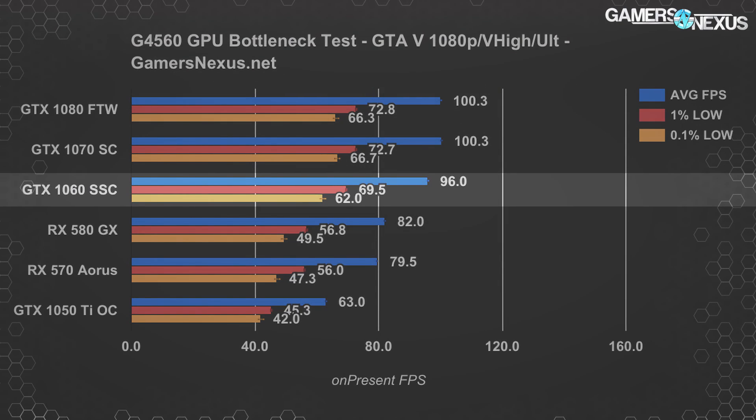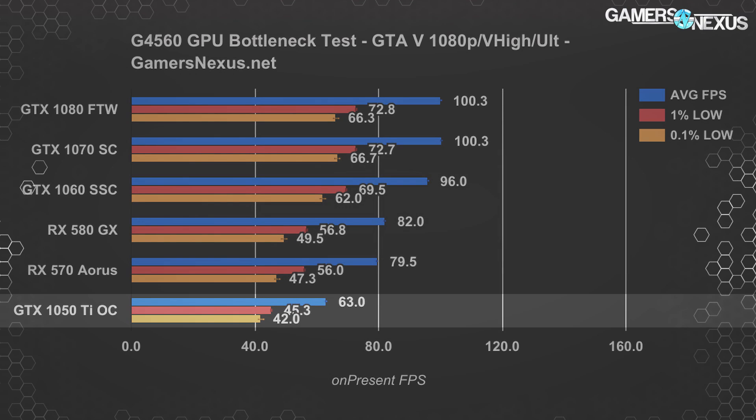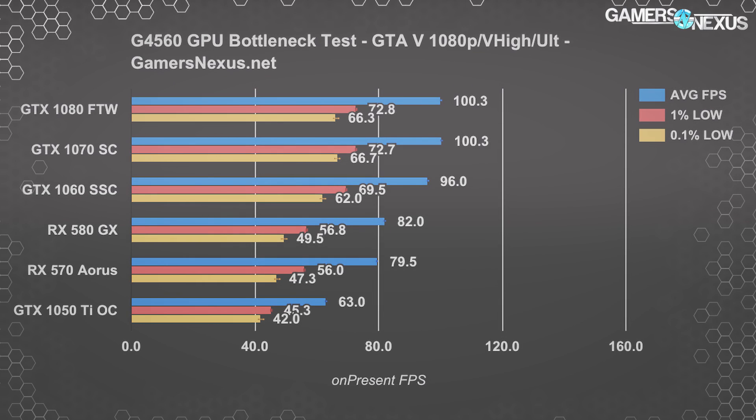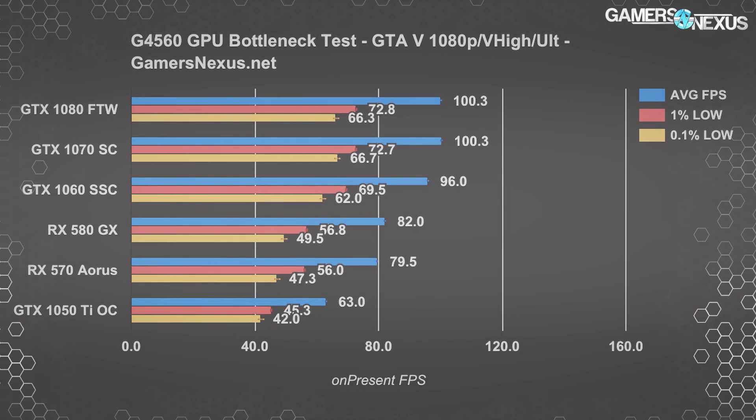To further illustrate this, the GTX 1050 Ti scales almost completely to the 1060, where the 1060 runs 52% faster than the 1050 Ti. The RX 580 is also nearing the cutoff point of 100 FPS but doesn't push quite as hard. What we learn is that anything from a 1060 and down — including the 570, 1050 Ti, or RX 580 — would not be sufficiently bottlenecked by the G4560 in this game. The cutoff point is 100 FPS for these settings with this CPU, at which point diminishing returns set in. But that's just one game — not enough to draw a conclusion.